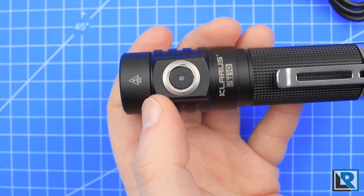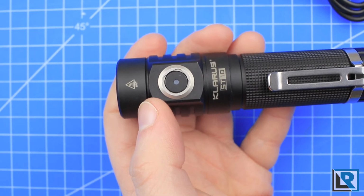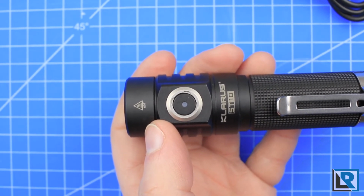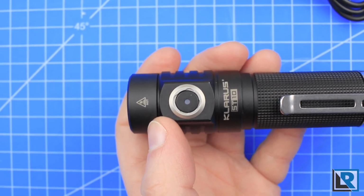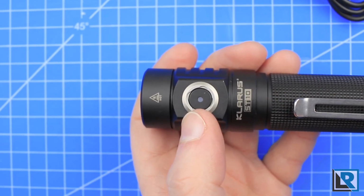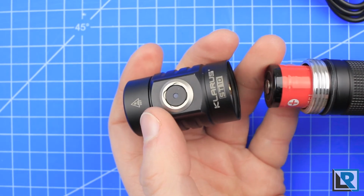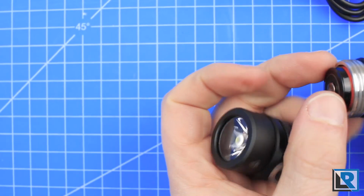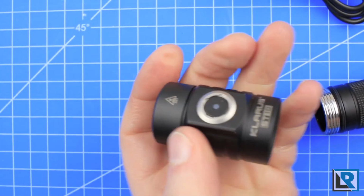It'll go orange when the battery is between 70 and 30%, and it'll go red when it's between 30 and 10%. If you see flashing red, it means there's 10% power remaining and you should charge your light. This light stays on for the first 5 seconds of use and then shuts off. So the working voltage of this light is 2.5 to 8.4 volts. So it works with the 4.2 volts out of the 18650 that it comes with.